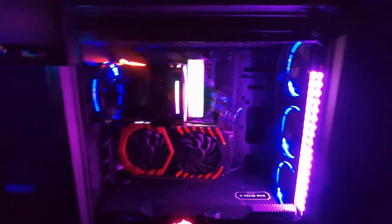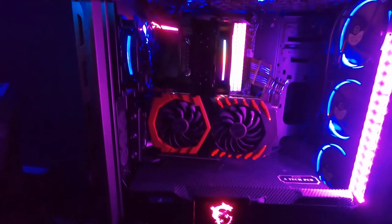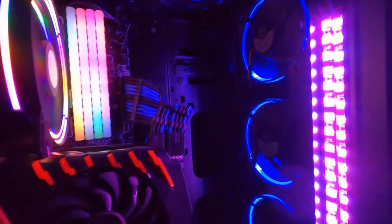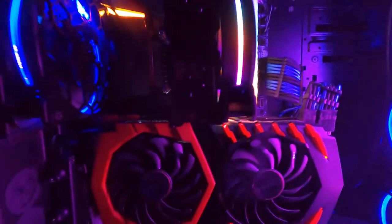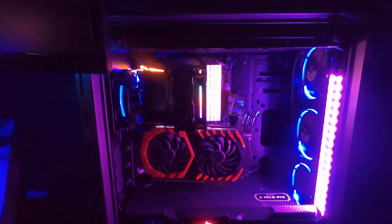Over here is my gaming rig — this is the Titan rig that I built. This used to be water cooled but we completely changed it out. It's a 10th gen Intel — it's a bad little computer. I think I've got about three thousand dollars into it in components, but yeah, I thought you guys would like to see those for those who have never seen my computers before.